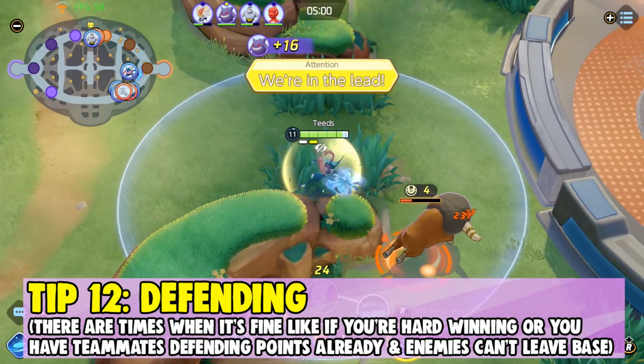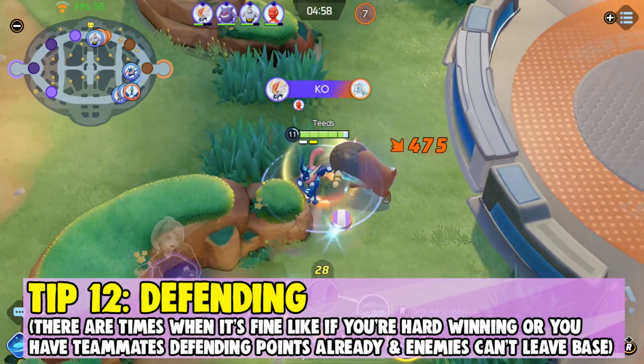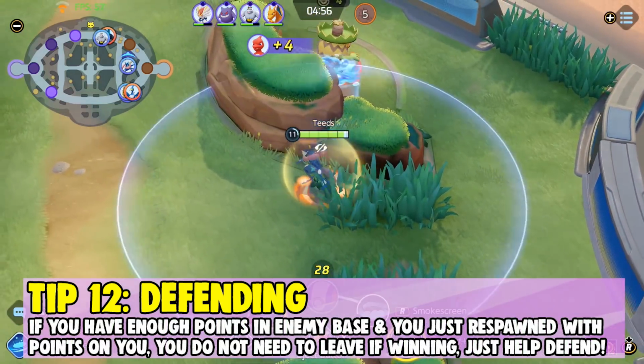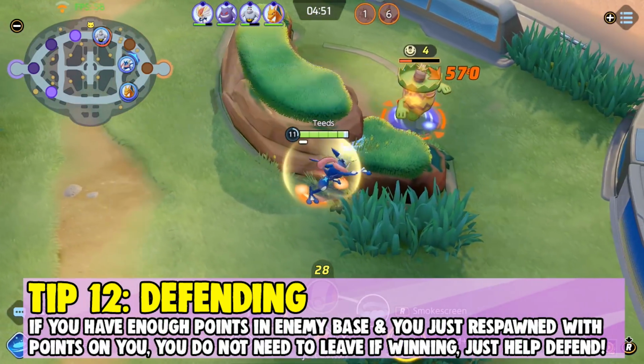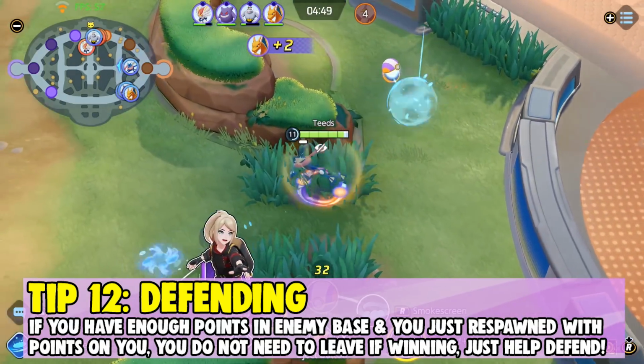If you have enough points over the enemy team and you just spawned with some points to score, don't leave your base. If you're already winning after Zapdos, you do not need to leave because your team has already scored enough. Instead, help your team defend.